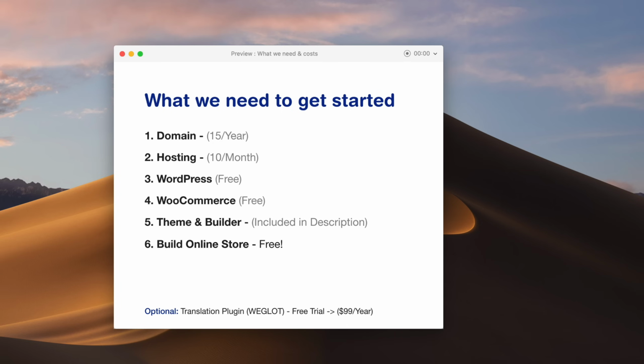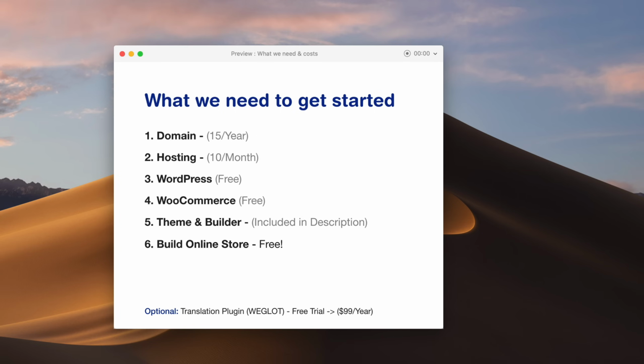Okay, so the third thing we need is going to be WordPress. So WordPress is a content management system, and basically, in short, that's sort of like an online software that allows you to create a blog, create a website, create an e-commerce website without needing to learn how to code. And actually, WordPress powers over 30% of the internet, and it's what I personally use for my website and what I recommend.